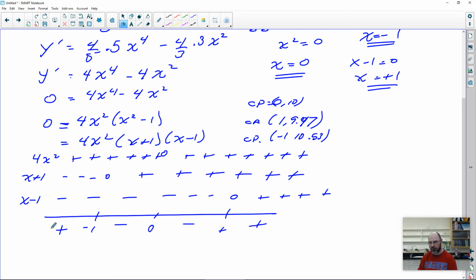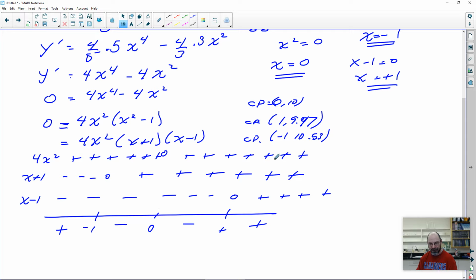So now, in order to get max and mins, you have to be careful. You go positive to 0 to negative, okay? And you go negative to 0 to positive. So there's a max and a min at 1 and -1. We have to decide which one is which. You can tell from here what they are. Obviously, you're going from a negative here to a 0 to a positive. So a negative to a 0 to a positive, that's a min value.